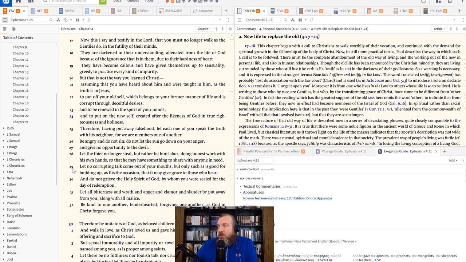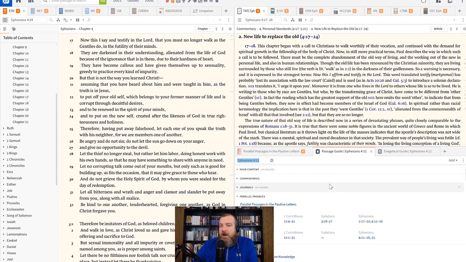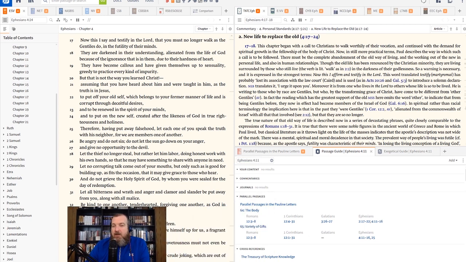And so what you can do is you can actually right-click on one of these verses, and I apologize, my screencast software doesn't show the window that pops up, but I already have it open. And you can right-click on a verse, and you can click on where it says right here, Passage Guide, okay? And now with the passage guide, let me move my camera out of the way here for a second. With the passage guide, what you can actually do is you can explore all of your resources that you have in the library right from this one window.